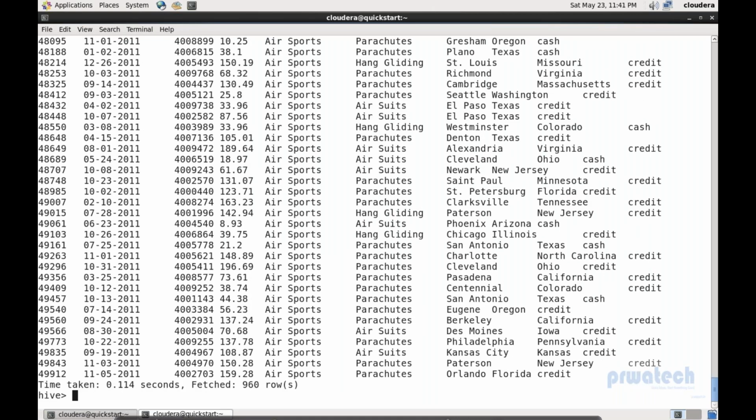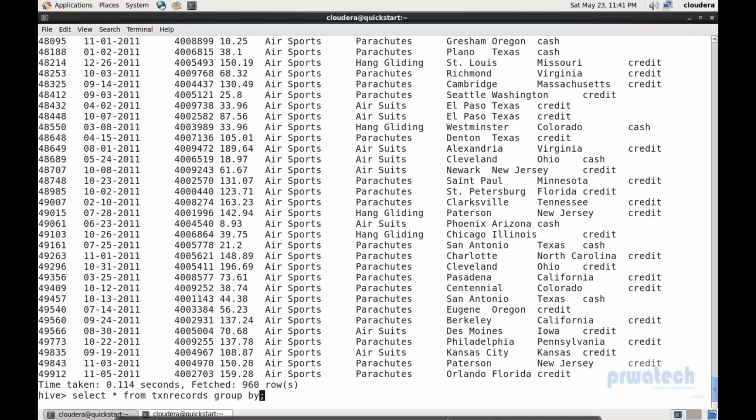This is not DML, so if I want to check the time, I should run some DML operation. Let me run a DML. Select star from txn records where category is air sports, or I'll say group by category.